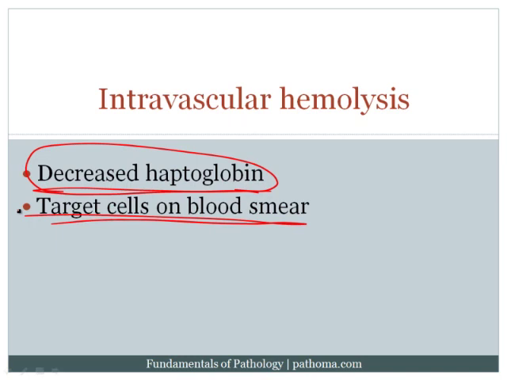Why are there target cells in the blood smear? These cells, as the membrane gets damaged, they begin to dehydrate. And as they begin to dehydrate, the cytoplasm is going to be slowly decreased within those cells. So, as I've already explained previously, but I'll explain one more time, if this is the biconcave red blood cell and you begin to pull away cytoplasm, there's going to be extra membrane. There's going to be redundancy in the membrane. It's like taking air out of a basketball.